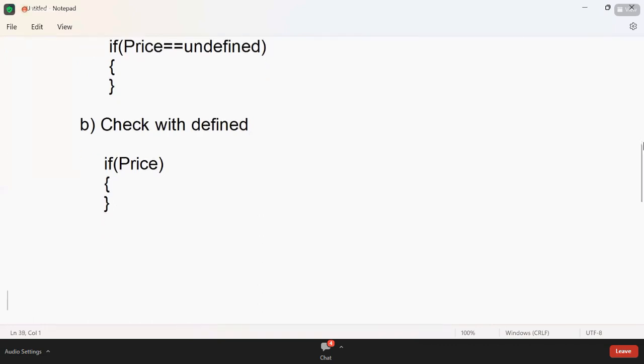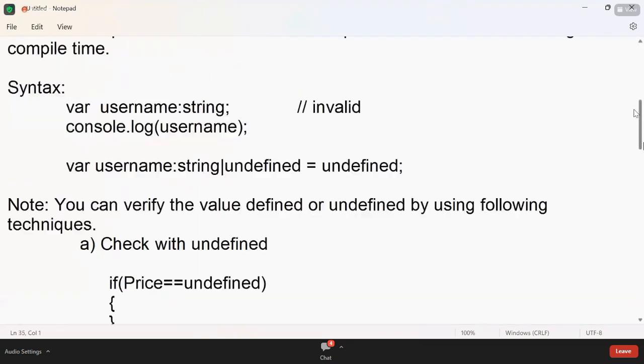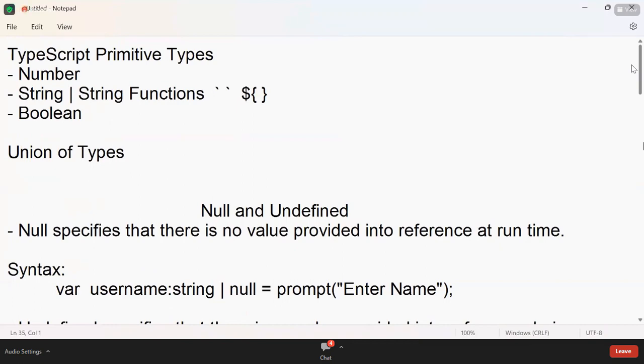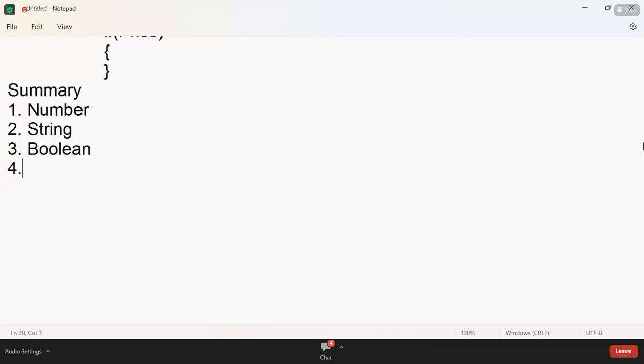This is about the data types. So this all comes under the category of what type? Primitive types. So let's take a summary. We have number, string, boolean, null, and undefined.